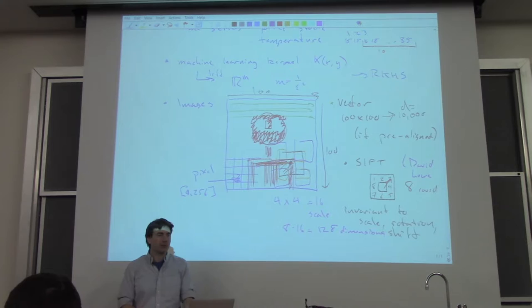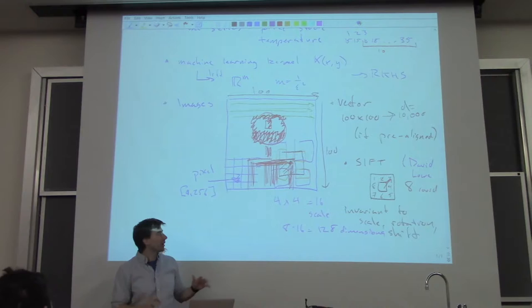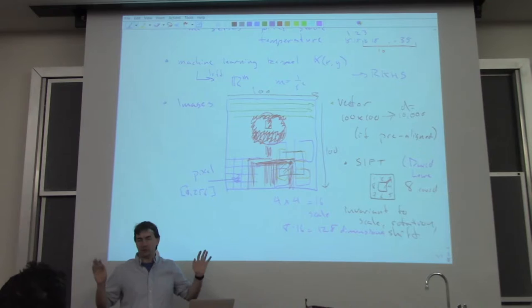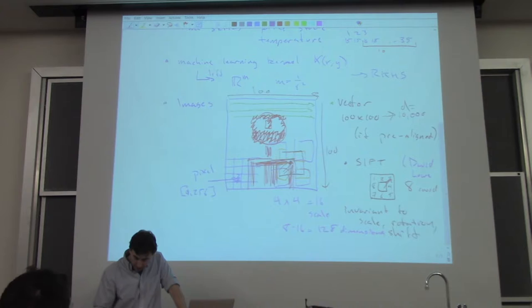If you know about deep learning, the first level of the deep neural net is finding types of features, and those features are kind of being used in place of the SIFT features. And they tend to work better, but not too different than if you had just had the first layer seeded with the SIFT features of the image. So this was figured out manually well ahead of what deep learning figured out how to do somewhat automatically.